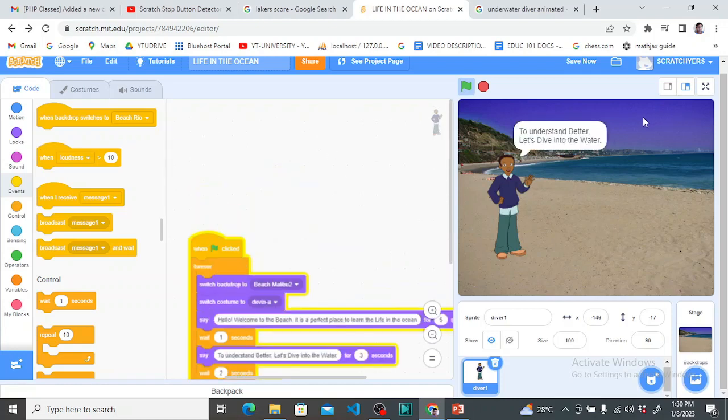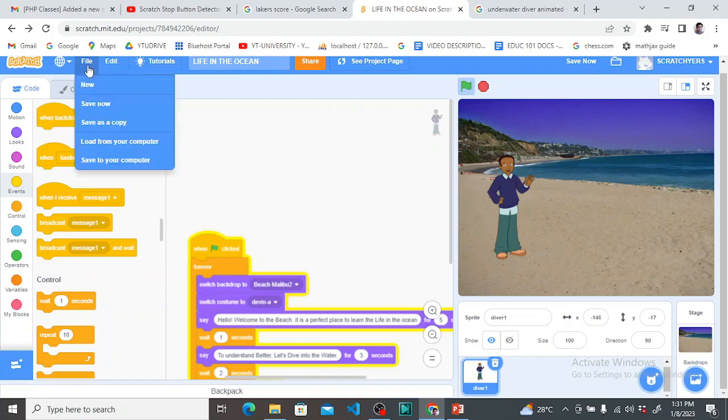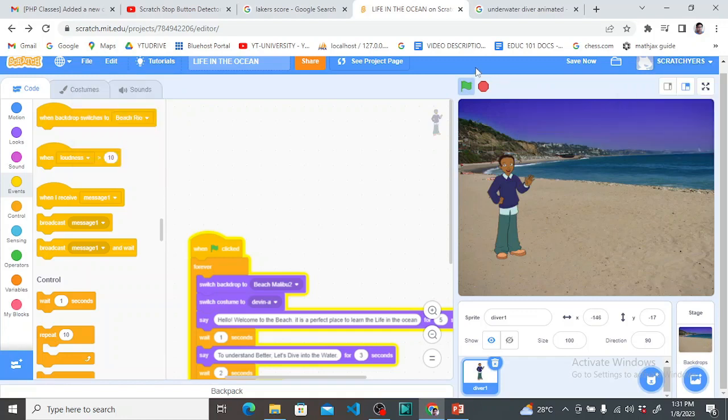Okay, so I just do not know how to add another scene. Is there a way? Choose background. It's not. It's still the same. File. Save now. Save a copy. Load to save. Tutorials. New scene. How to add new scenes? This one? Add extension. No, it's not. Anyways, let's continue because I think we have to move on.